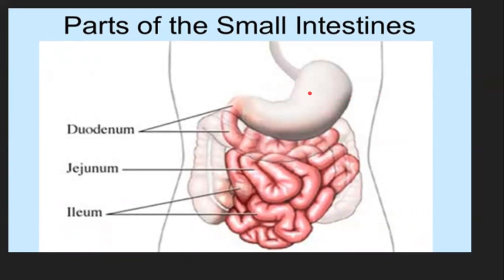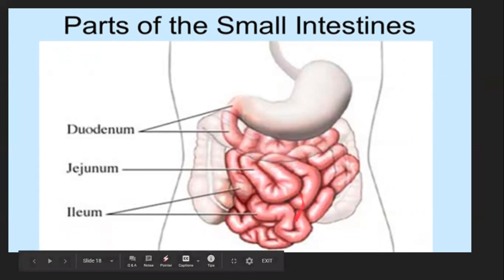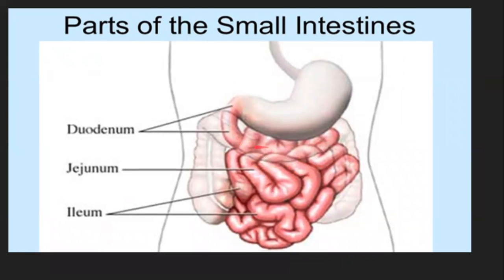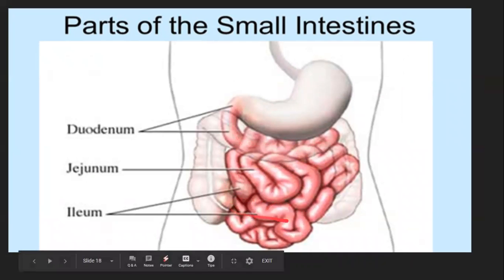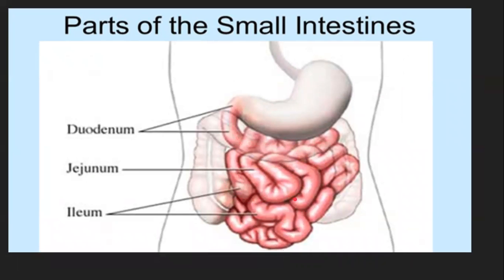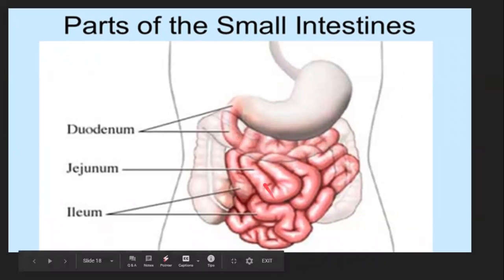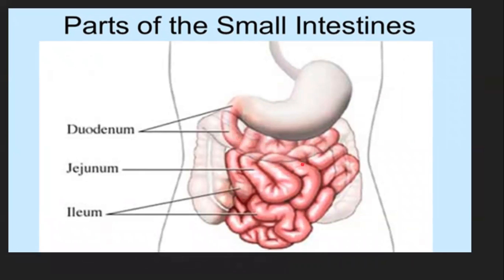All right. So right over here we have the stomach, right? We have the esophagus into the stomach over here, and then it goes to this very long portion called the small intestine. So notice that this is very long, right? You see, like it's wrapping inside and over itself, many times again and again, all over the place. So the small intestine is very long. If you were to stretch this out, it would be very long.